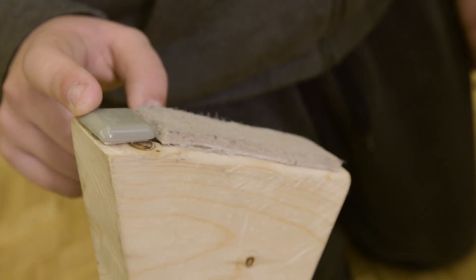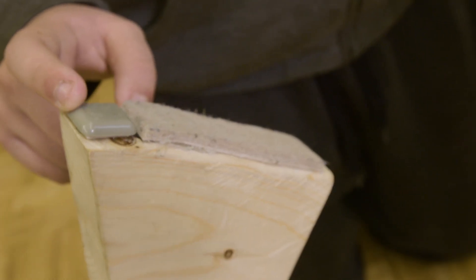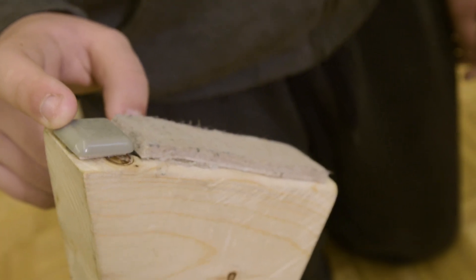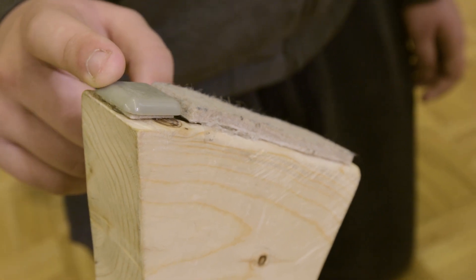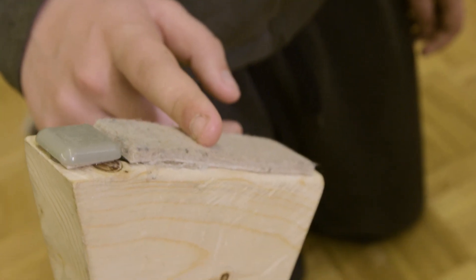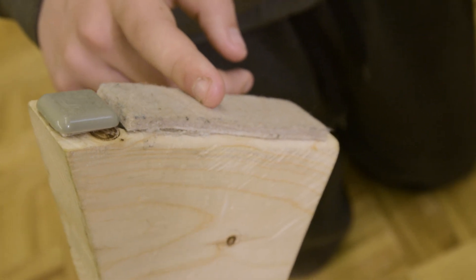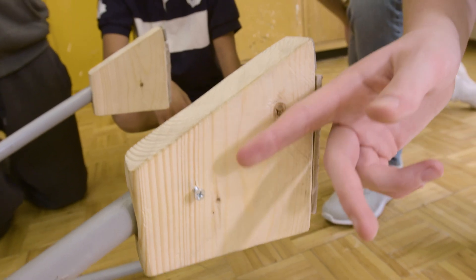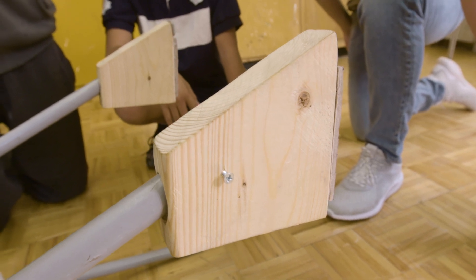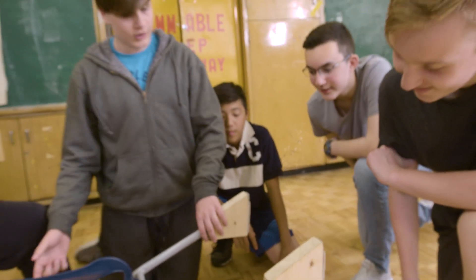So the low friction slider is designed to reduce friction between the floor and this device, which doesn't allow the kid to fall back on their chair. Next, the felt slider is designed to reduce noise in the classroom and not damage the floors at the same time. We added the screw to help it not fall off the back of the chair. Alright, let's try it.